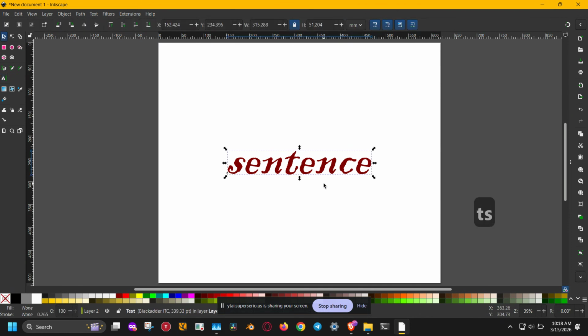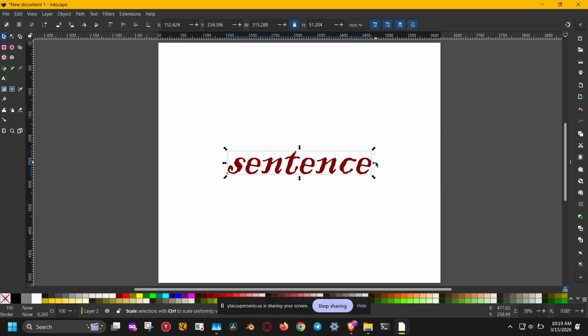As soon as you click the object once, you'll see scaling handles appear around it. These small square handles around the edges of the object allow you to resize and manipulate the shape in different ways. If you don't see the handles, make sure the object is properly selected and that the selection tool is active. Now let's talk about stretching and squeezing the object.